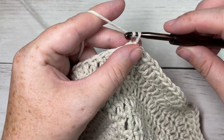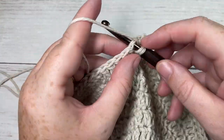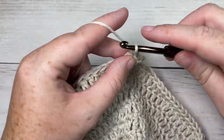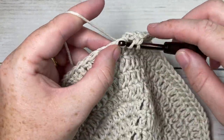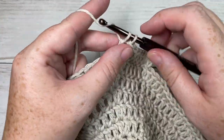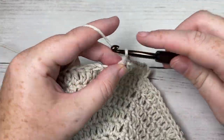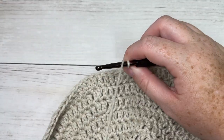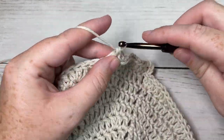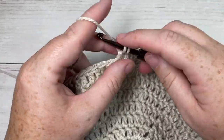For round 9, you're going to chain 3, work 1 double crochet into each of the next 6 stitches, and 2 double crochets into the next stitch. Next, you're going to work 1 double crochet into each of the next 7 stitches, and then 2 double crochets into your next stitch.